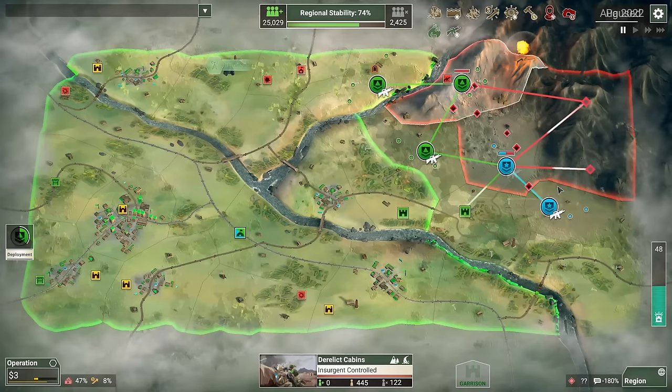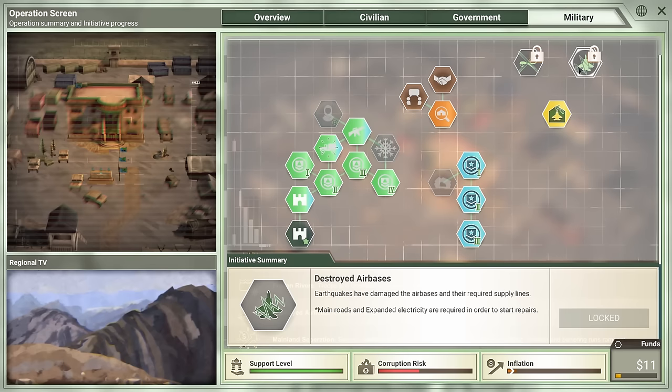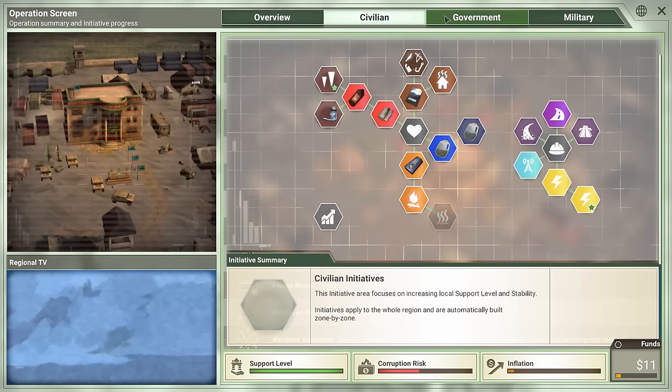There we go. All right, so that's one of those new insurgents. That one is actually working, a new initiative, sorry. That one is working as intended. So now, but why can't I do destroyed air bases? I'm repairing. Are they not repaired? Not fully? Main roads and expanded electricity are needed.